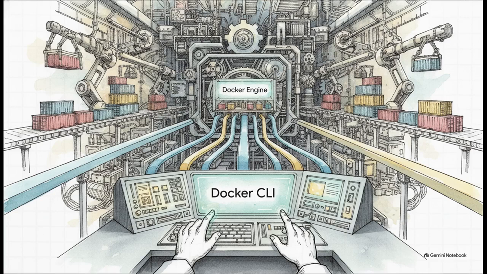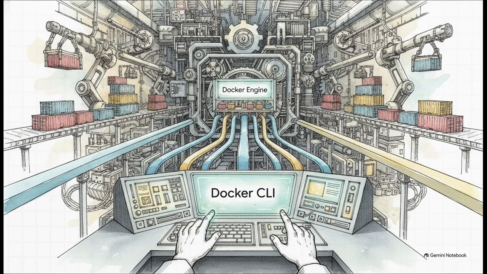But to really use Docker effectively, we've got to understand its core architecture. It fundamentally breaks down into two main components. First up is the Docker engine. This is the heavy lifter. It's a daemon process, known as dockerd, that just runs silently in the background on your host machine. The engine is the thing actually doing the hard work of creating, managing, and tearing down your containers.